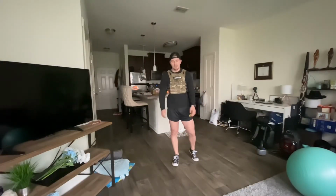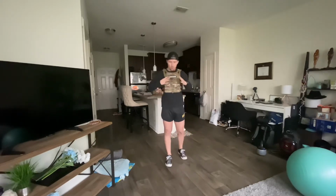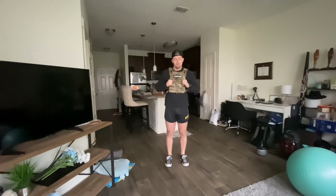I broke out the silkies, the ranger panties, they're also referred to, but I broke out these for our leg day today, as well as the vest. A little different from the normal weight vest. This is actually a bulletproof vest, but I am using it for weight today, obviously.